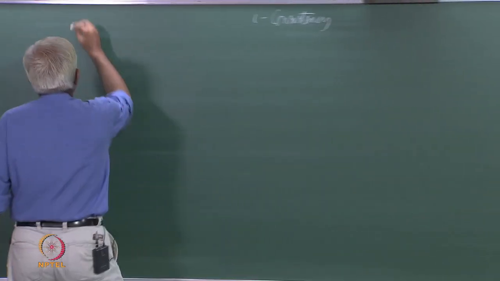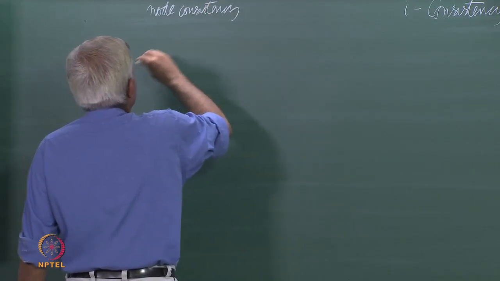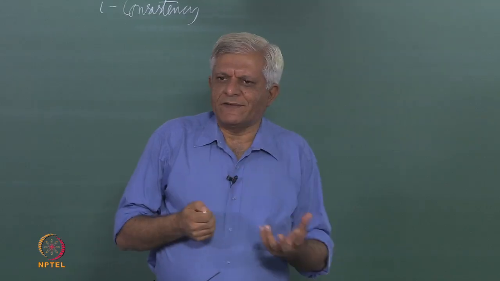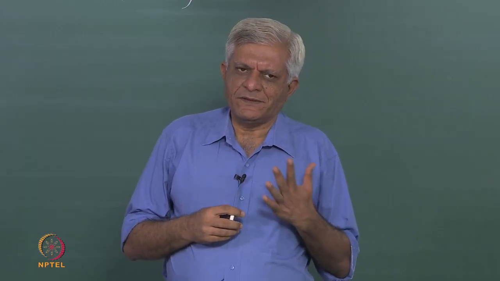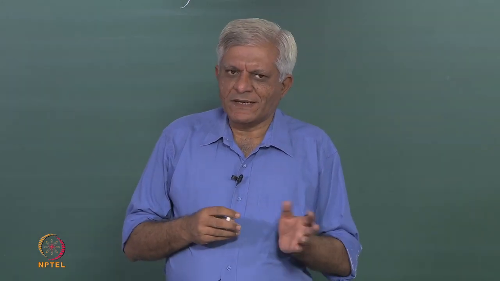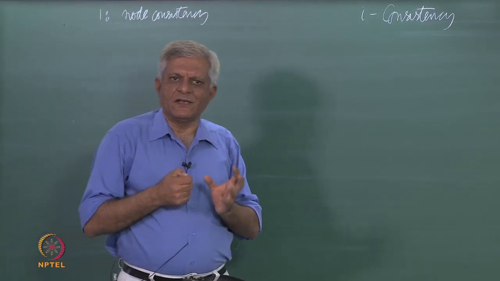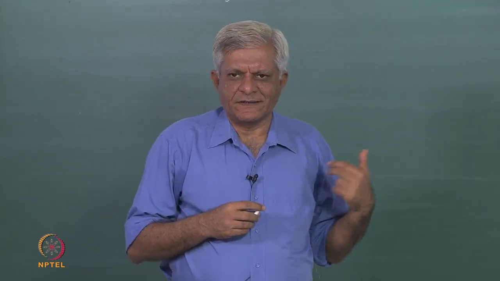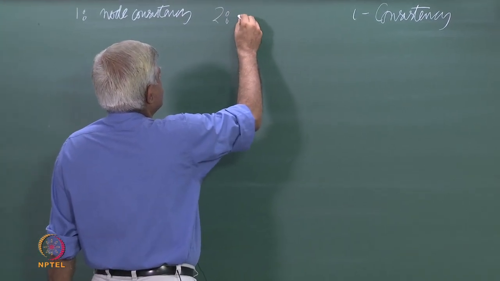So, we can start with the very simplest notion of consistency, which is called node consistency or one consistency. It basically means that you take any variable and you will find one value which is consistent. What do we mean by consistent with one variable? That if there happens to be a constraint over only that variable, a unary constraint, then all the values satisfy that. So, we can enforce node consistency by simply saying that if there is some value which does not satisfy a constraint, remove it from the domain. In general, node consistency and two consistency will prune domains. Two consistency is what we will look at next. It is called arc consistency.